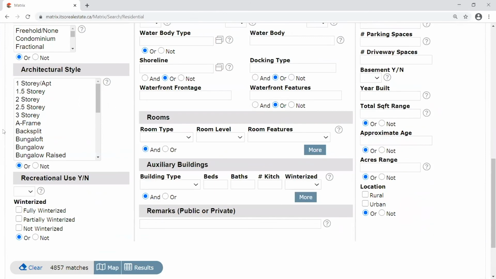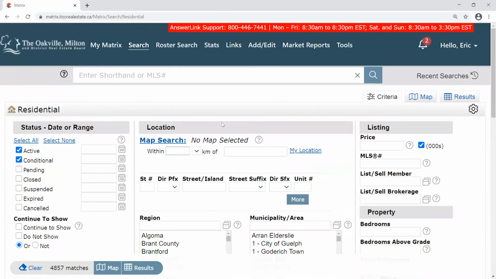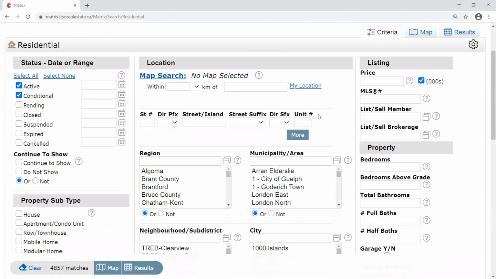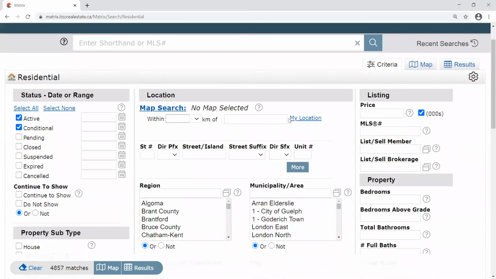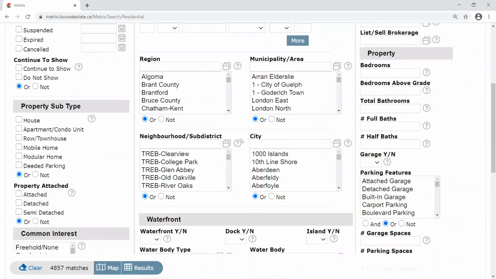Maybe a little bit of characterization of the type of structure, okay? That kind of sums up everything on the left. If we looked at the middle section here, we've got a little bit of a more linear breakdown on location, right? I can either break down my location by drawing on the map, as you saw earlier, or perhaps I'm going to make a selection, something like typing in the city, or going by region and municipality, right? You might come up with a bit of a strategy, or actually select a couple of neighborhoods if you're a little bit familiar with them and you want to select them out of the list. Okay, so that's this middle section.